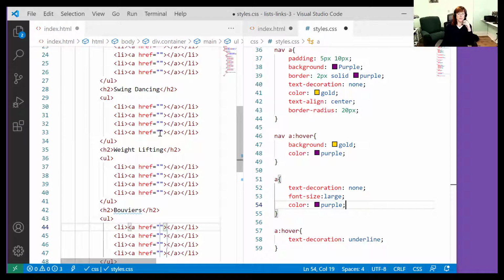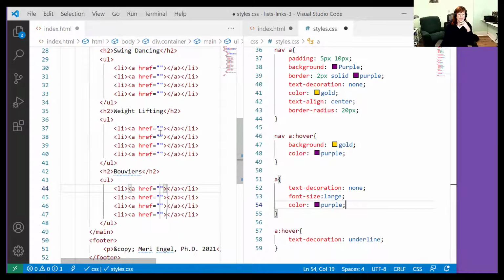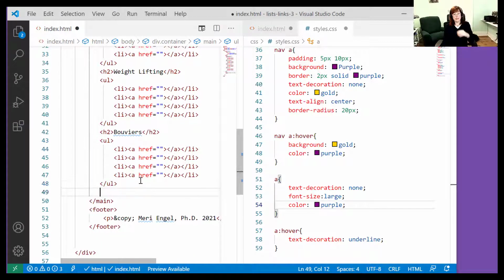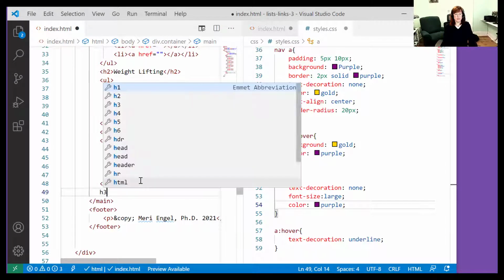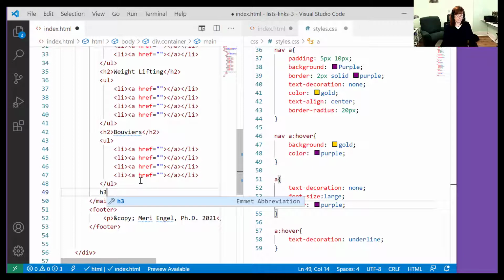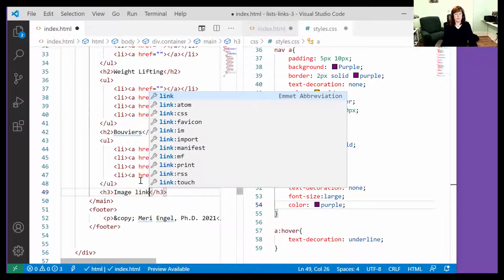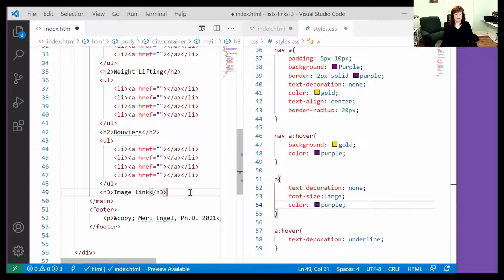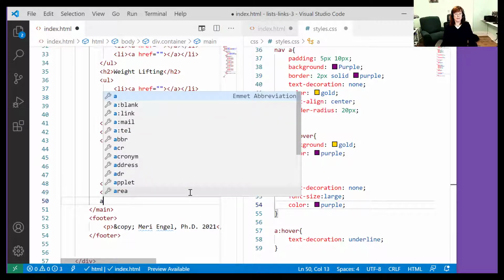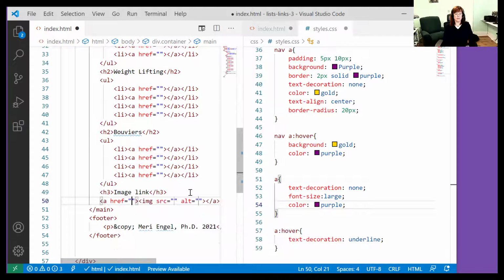I do want to also add an image here at the bottom that's going to be a link. So I'm going to put in an H3. And I'm going to add A because it's an anchor containing an image. So my link is https://mchenry.edu.